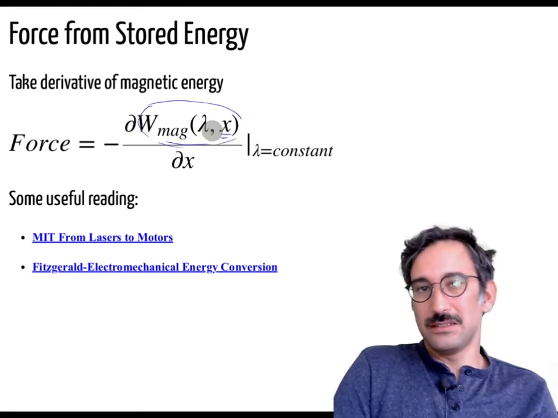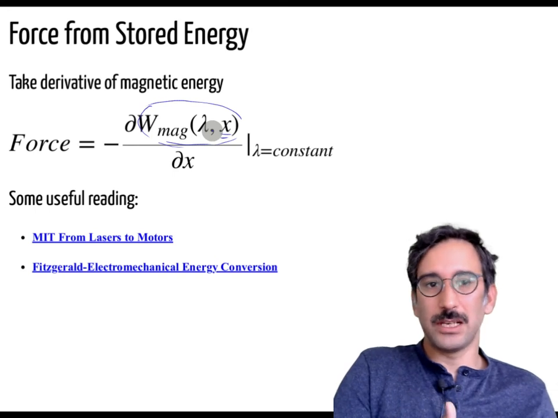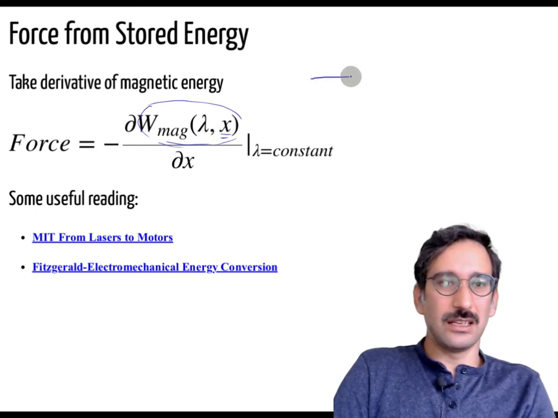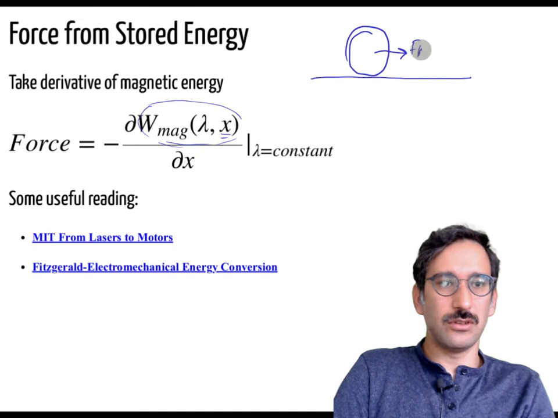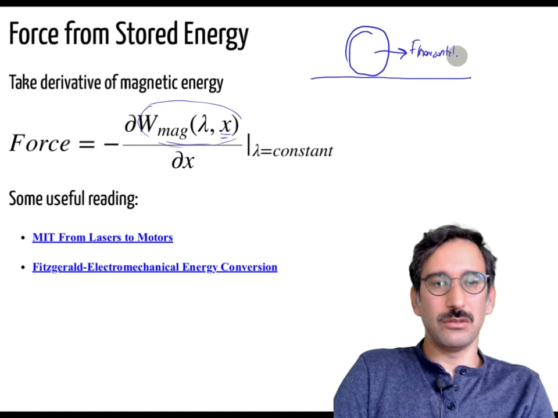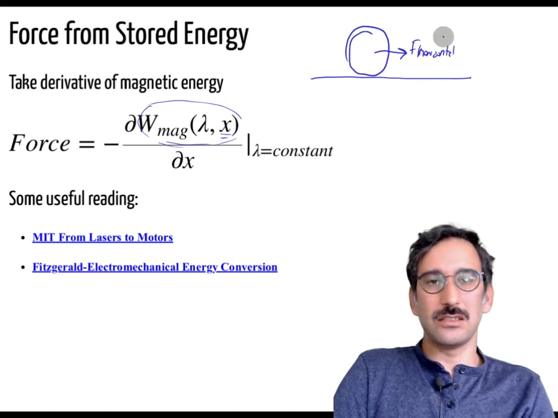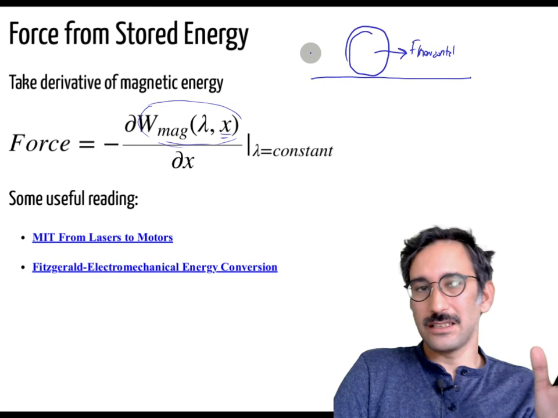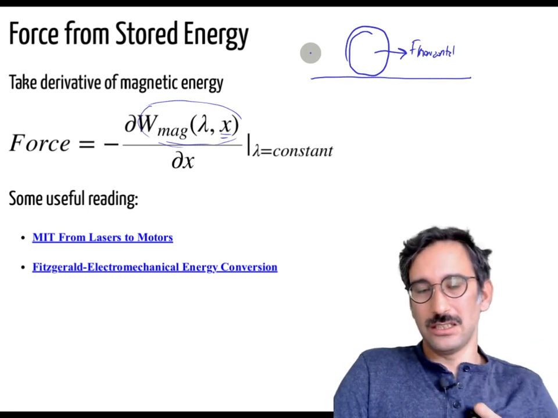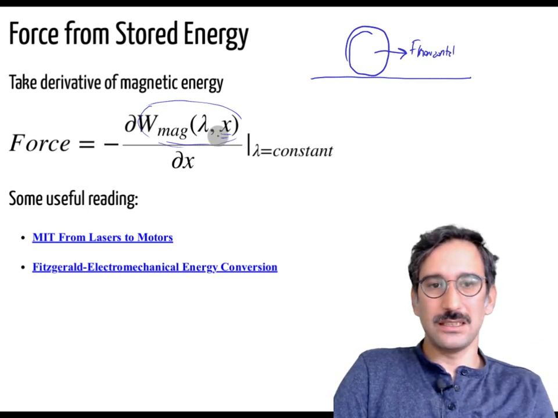If the magnetic energy is not changing with respect to x, it is as if putting that stone on a horizontal line. And what is the horizontal force? If it is perfectly horizontal, there will be no force in the horizontal direction, because if you move delta x in that direction, there will be no change in the potential energy. It is the same with the magnetic systems. If there is no change with respect to position, then there will be no force. That's why we are taking the derivative.